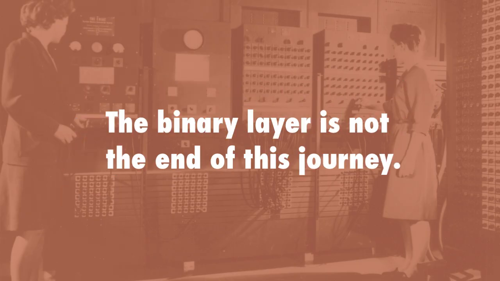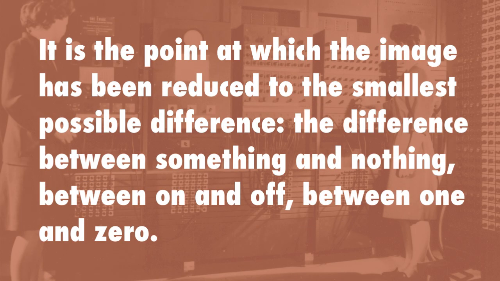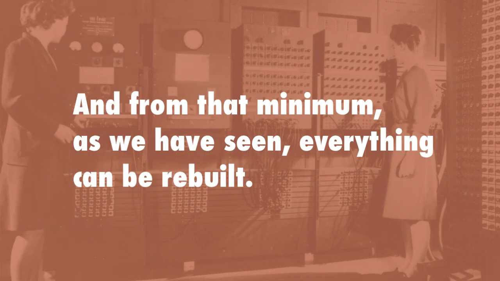The binary layer is not the end of this journey, but it is its deepest point so far, the most abstract, the most minimal, the most removed from the physical world of stone and pigment and light. It is the point at which the image has been reduced to the smallest possible difference, the difference between something and nothing, between on and off, between 1 and 0. And from that minimum, as we have seen, everything can be rebuilt.